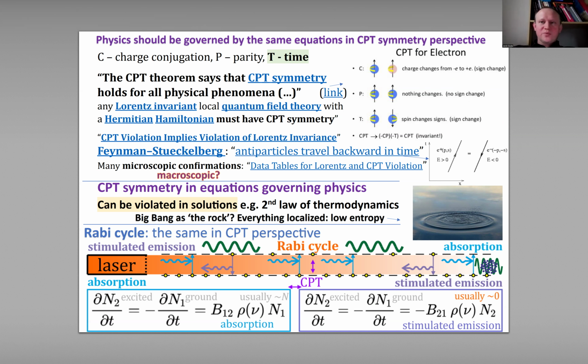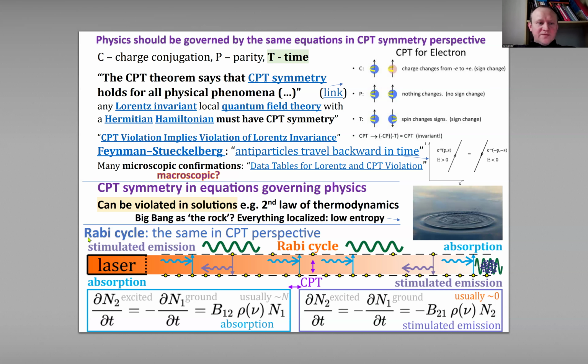Having CPT symmetry, people ask what about entropy growth, which is an obvious asymmetry. Like the surface of this lake: if the equation is symmetric, we can break this symmetry by throwing a rock. So symmetry in equations can be violated, broken, in solutions. It is not a problem. We can ask what was this rock in our physics with entropy growth, and I think the Big Bang could be thought of this way: everything was localized, so entropy was low, and so it created the gradient of entropy we observe as the second law of thermodynamics.